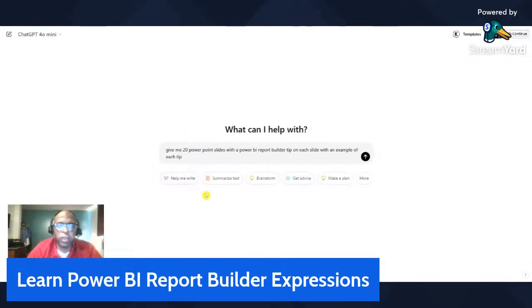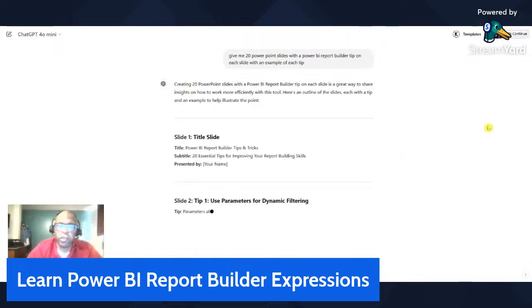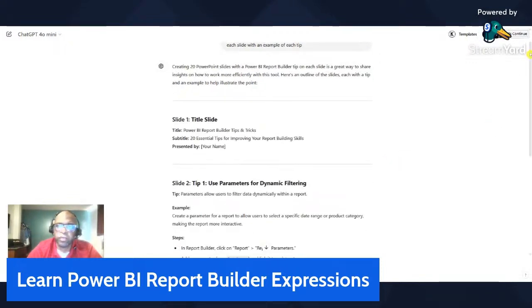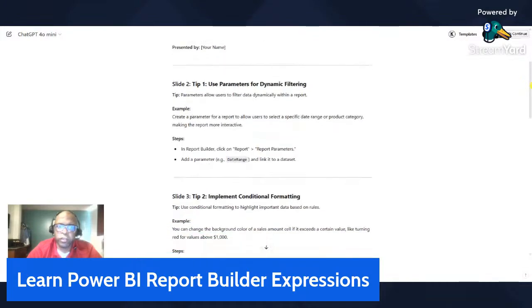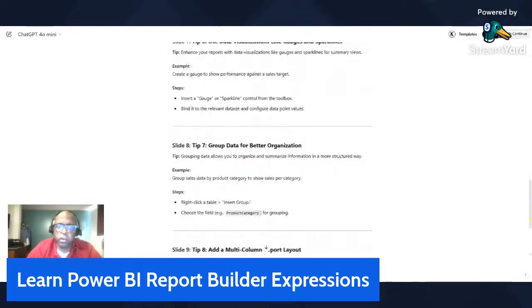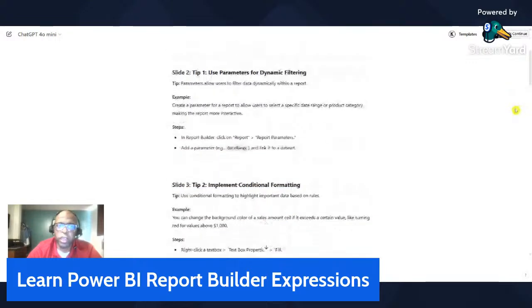So I'm going to type in, give me 20 PowerPoint slides with a Power BI report builder tip on each slide with an example of each tip. Let's see what ChatGPT gives us. So we have all 20 slides generated for us with a Power BI report builder tip on each slide.